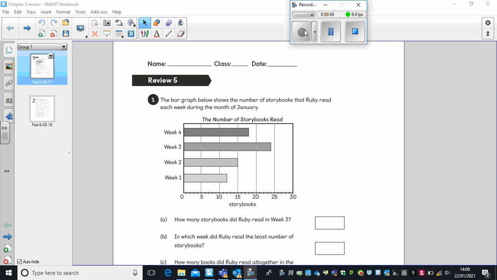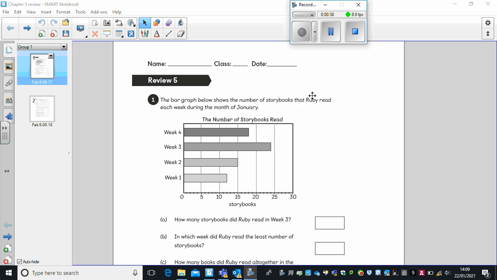Hope you've all had a lovely weekend, and we're going to get straight on with maths, and it is review 5. Okay, so exactly the same as any other review. You can use your blue math book for jottings or anything like that. Just remember, before you start the review, if you want to, have a quick flick back into your workbooks just to refresh some of the things that you may have learnt over the last couple of weeks.